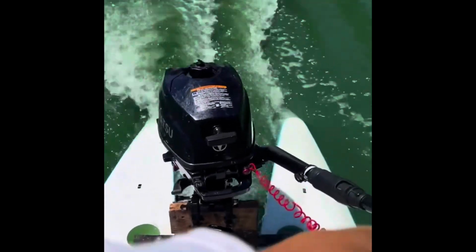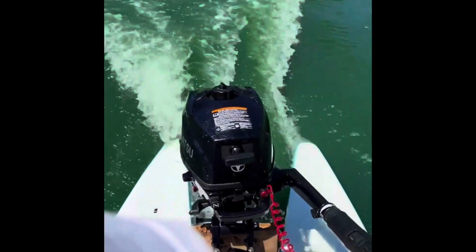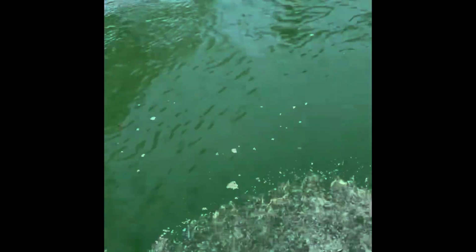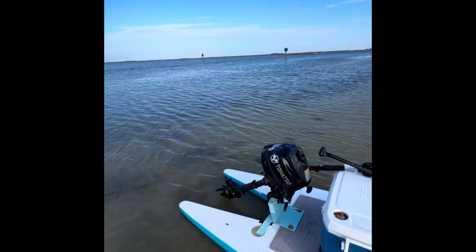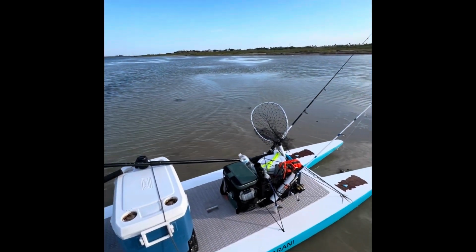You can find these online, actually, but they're $2,100 online. So, obviously, that's not worth it if I was able to pay $800 for one in person, for a brand new one. And it came with a paddle, fins, all that. You can see me testing it out there. That was me out on the Packery channel with it.